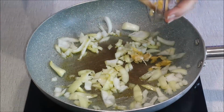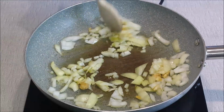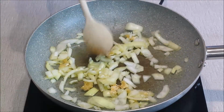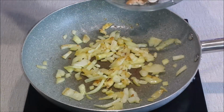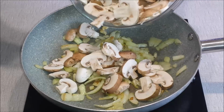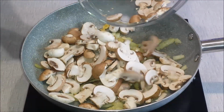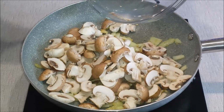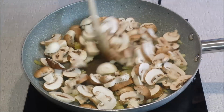The next thing that we're going to be adding is 3 garlic cloves, which are shredded. Lo próximo que vamos a hacer es que vamos a agregar 3 dientes de ajo que están rallados. Cook until the onions and the garlic are translucent, and then add the mushrooms. Cocine hasta que la cebolla y el ajo estén transparentes, y agregue los champiñones.